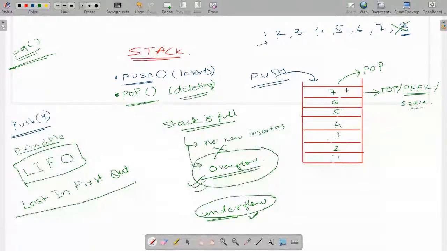That particular element is returned using the top function of the stack. One function was the top function, to return the top element from the stack.